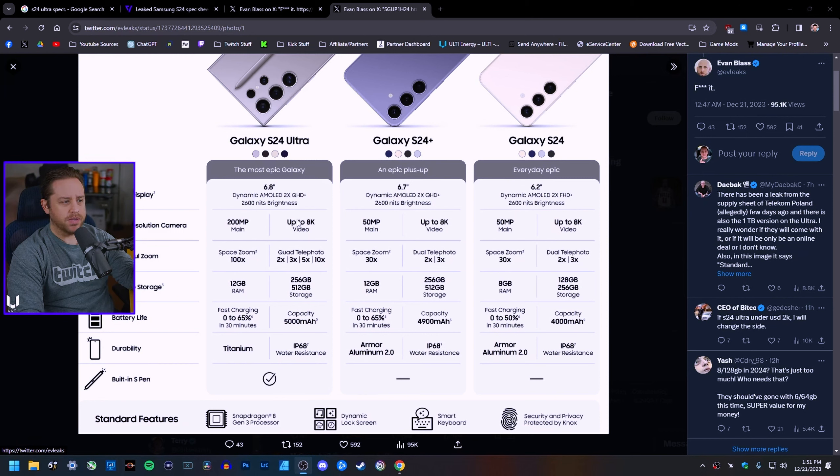High-resolution camera, 200 megapixel, up to 8K video. But the thing is, I can remember back when I had my S23 Ultra, the 200 megapixel shooter was just a mode — it wasn't always shooting at 200 megapixels. What it would do is take those 200 megapixels and bin them down to a much smaller size. So I truly wonder if the S24 Ultra is going to have a straight-up 200 megapixel sensor firing at all times. Because if you can get 200 megapixel shots with an HEVC codec, you can get extremely detailed, high-resolution photos that don't take up a lot of space on your phone's internal storage.